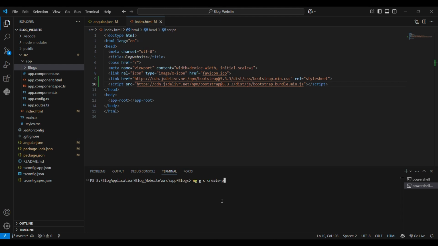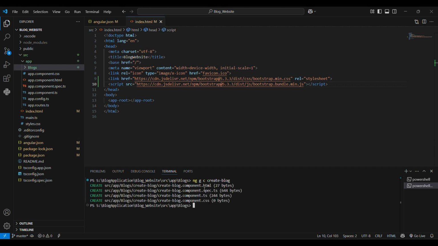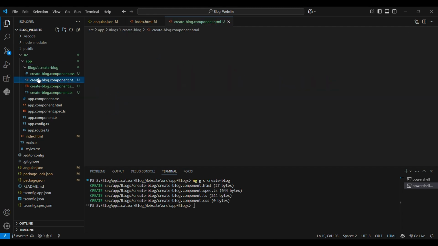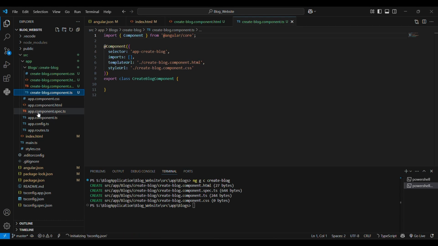So ng generate c, c means component, generate component create-block. Now I'm creating a component called create block. Okay, it is there. You can see the HTML file and the TS file.